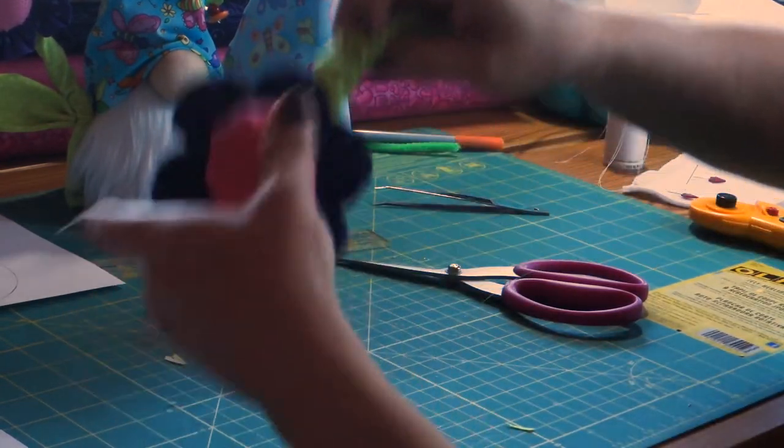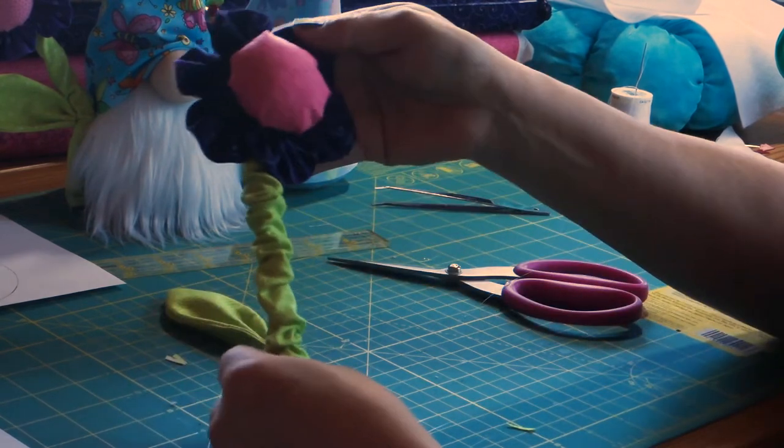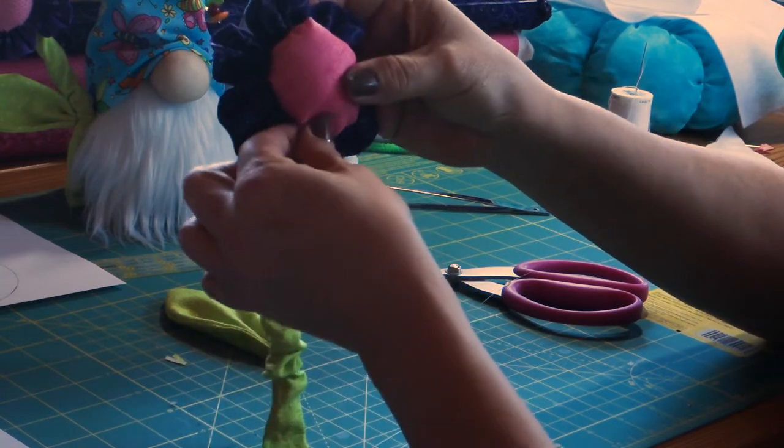So this is what you should have. There's your pretty flower so far. I think it's just beautiful. I love all those scrunchies like that. And so we're going to be ready to put this all together in just a moment.